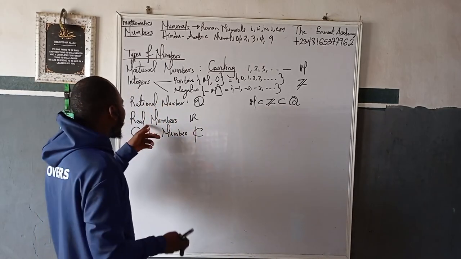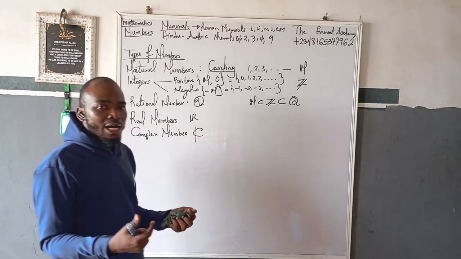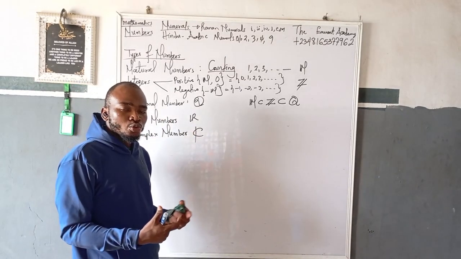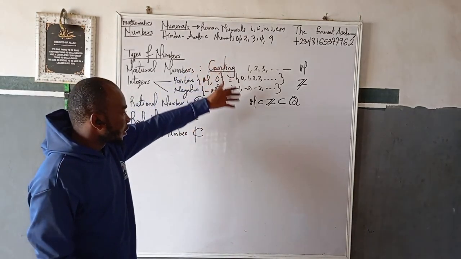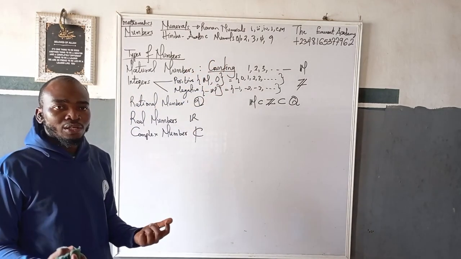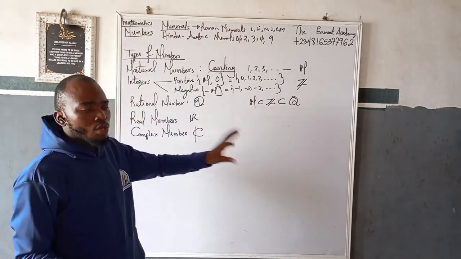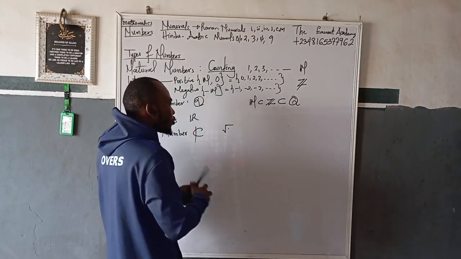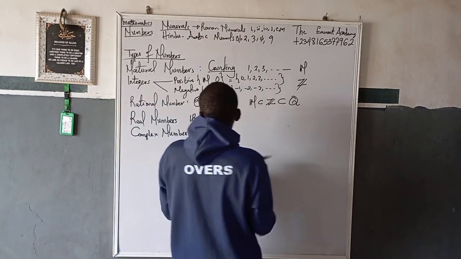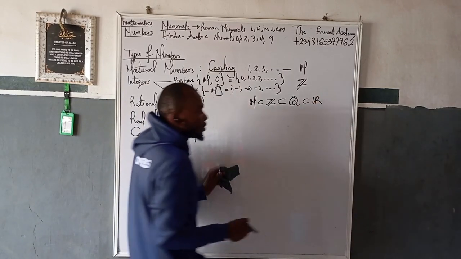And the next one, we have the real numbers. I said the real numbers are numbers that do not have roots of negative values in their computation. And in all these numbers we've been doing, we don't have any that has a root of negative. This has a negative, not a root of negative. I don't say numbers that have negative, no. Numbers that have roots of negative in their computation. So all these numbers up to the rational numbers are subsets of the real numbers.